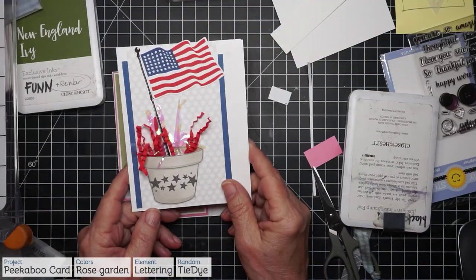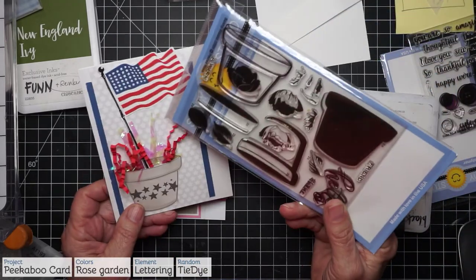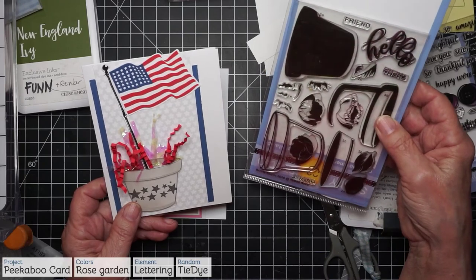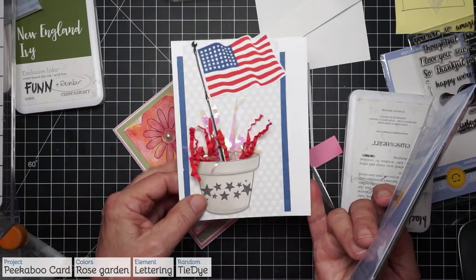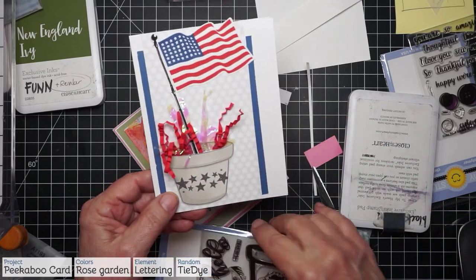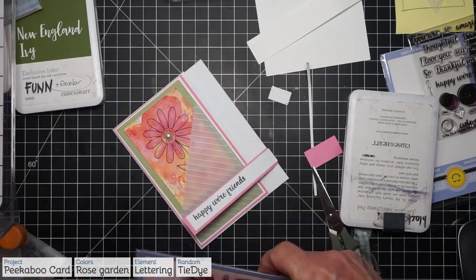Okay. Here's a cute little card. I got this cute little stamp from Sunny Studios Stamps, the first stamps I bought that were not Close To My Heart in twenty-some years, and I love them. It's got this three-part pot, so I made two parts of the pot, cut a little slit there, and used an old Close To My Heart stamp for the flag. So it looks like a little planter on a table or something, and then I added just a little shred. I think it looks cute. I like it.